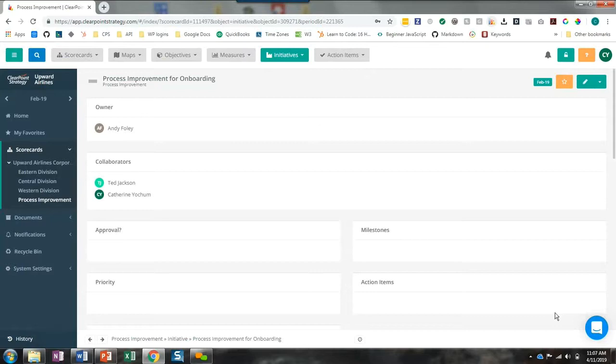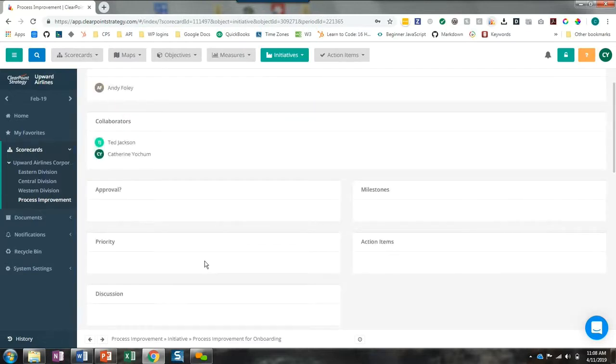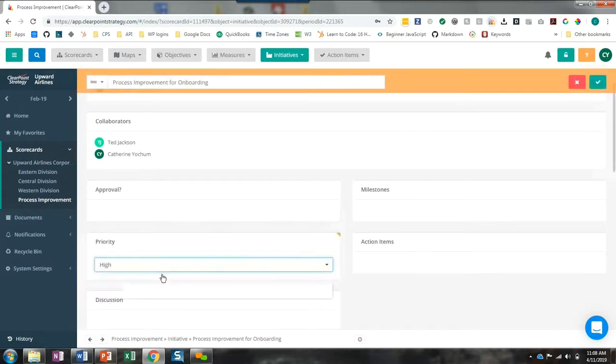So before ClearPoint, we were struggling to keep track of this information in a Word document. So it's a huge relief to be copying and pasting it out of there. It'll be so much more interactive and easy to manage this project in ClearPoint. So first off, we'll start with our priority field here. And I'll go ahead and give this a high priority. And you may be wondering why you'd even want lower priority projects in ClearPoint, but it can be helpful to log the ideas there for now and then tackle them when your team has more time.